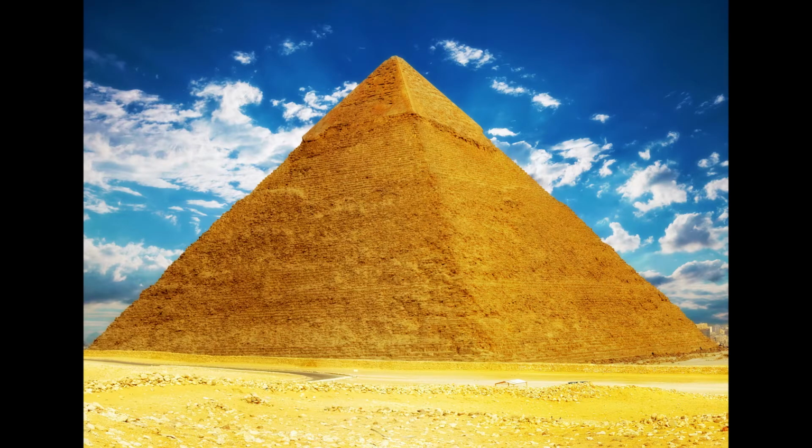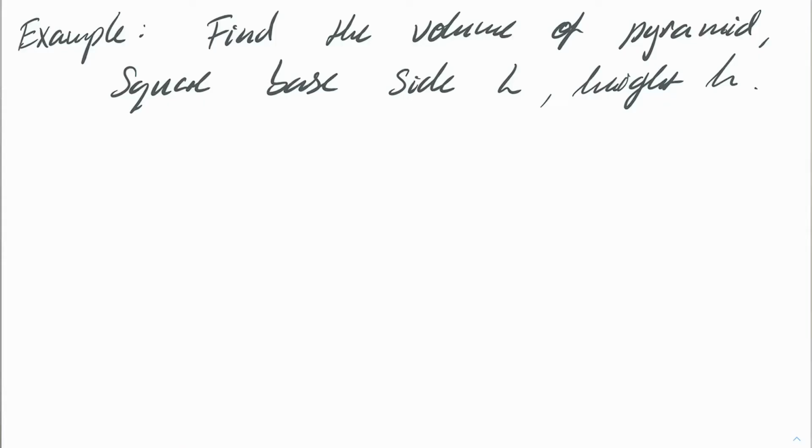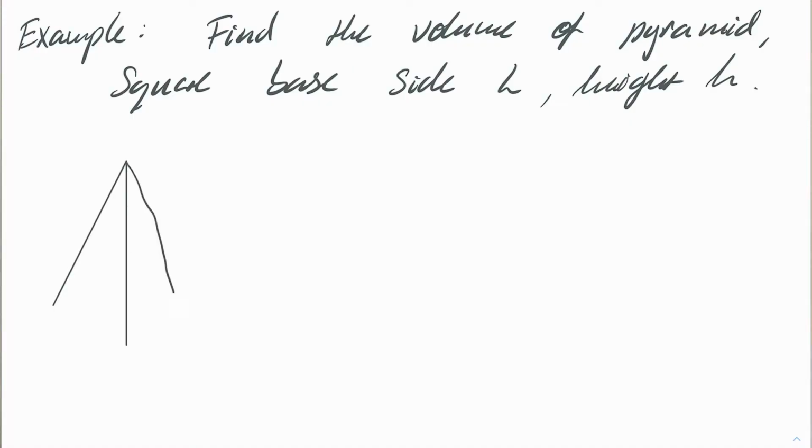Let's begin with the example of finding the volume of a pyramid. Let's take a pyramid with a square base, and let's say that square base has a side length L and a height h. How do we go about finding the volume of that? Well, let's first draw a diagram to see what's required of us. So we're after finding the volume of an object like this. Let's just label the lengths. The length of the base is L and the height is h.